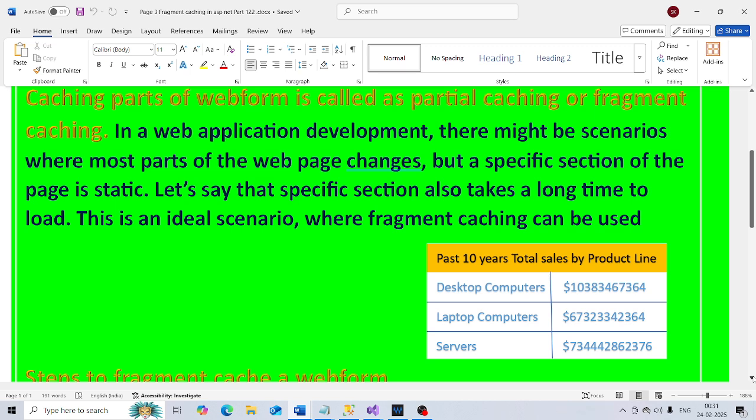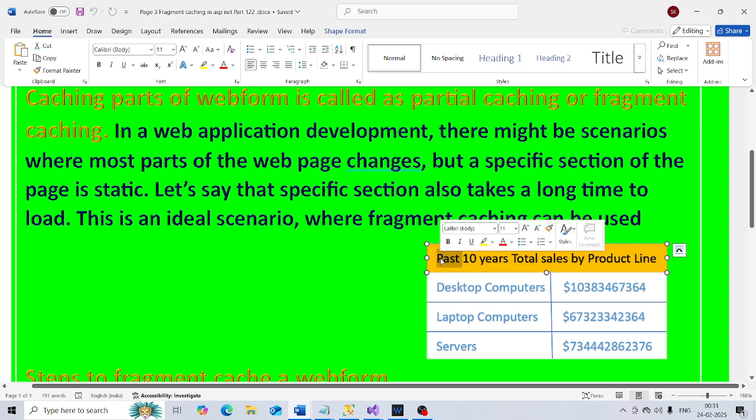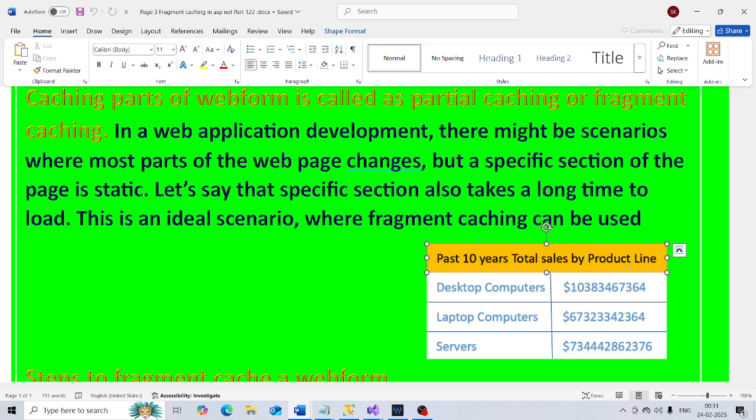Along with that information, we are also displaying, let's say, the past 10 years' total sales by product line. Since this is past 10 years' sales data, this is unlikely to change frequently.